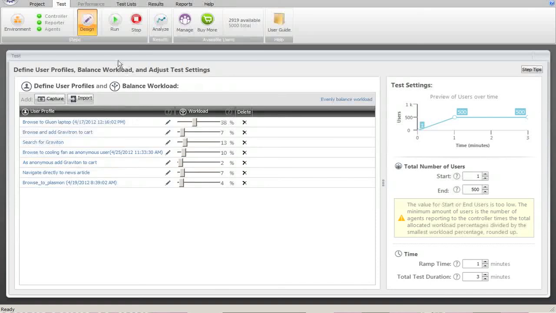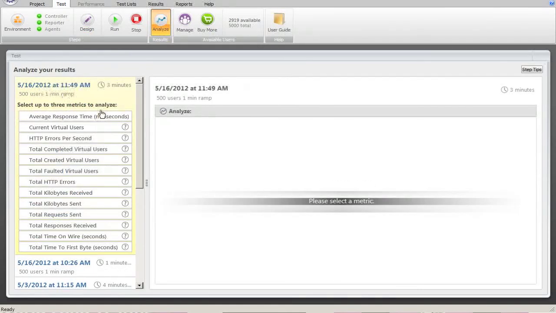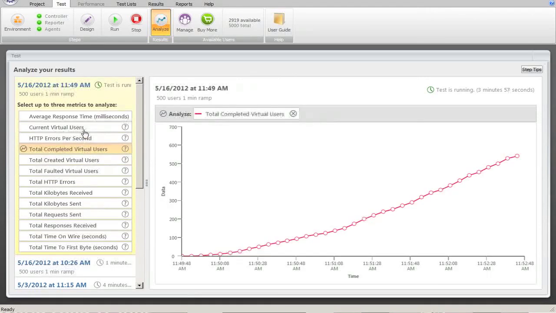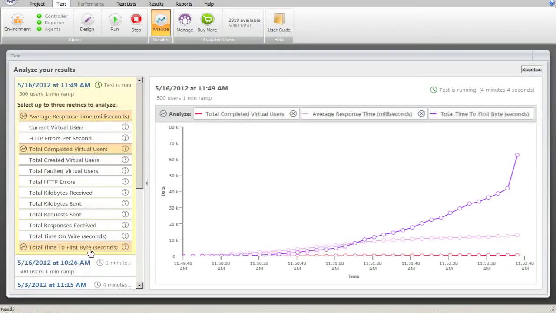Once we've got that, we can kick things off, controlling a good ramp-up time, duration, total number of users. We manage our virtual users through this interface here, and once we've got the test going, then we've got easy analysis through our nice interface right here to be able to understand how the system's behaving and start to understand at what points we're going to be tipping over.